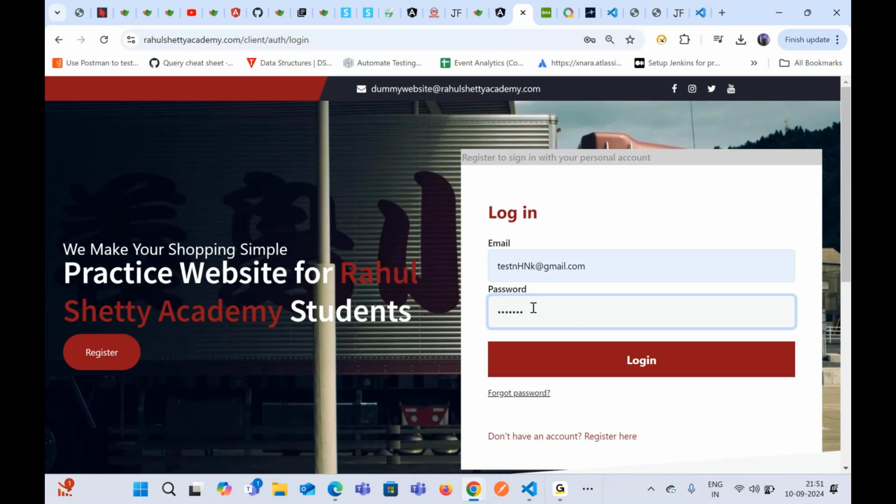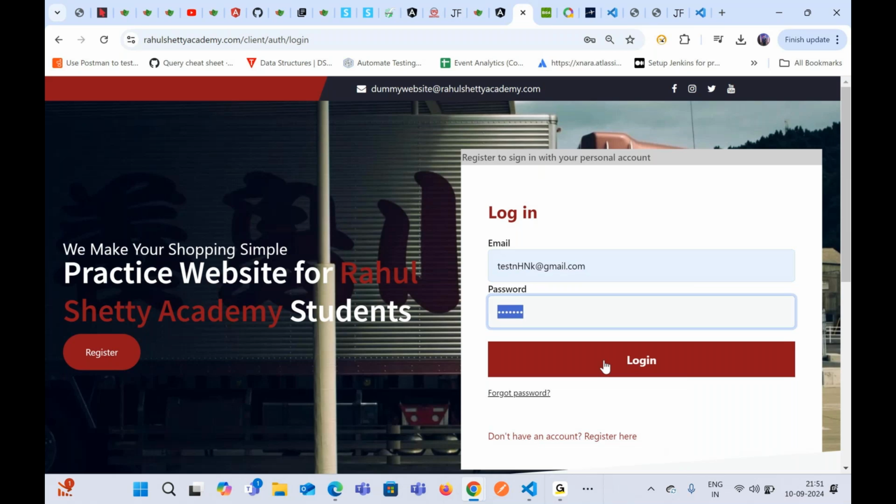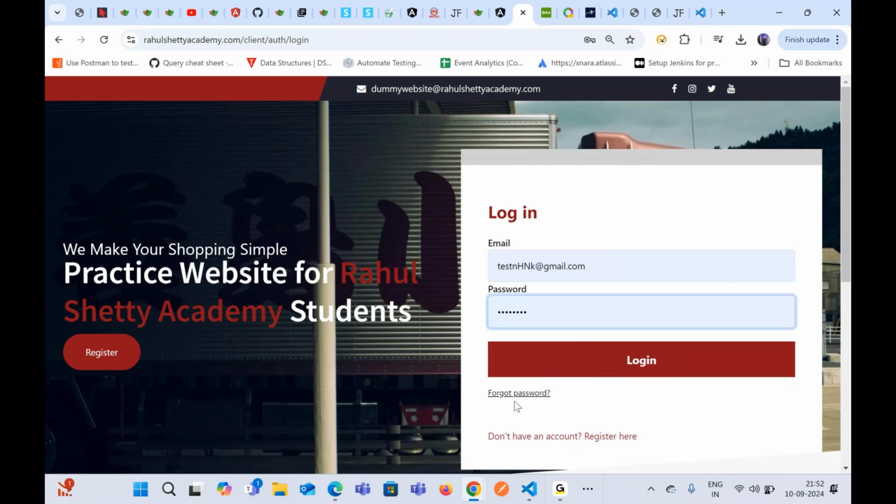Now for this, the Chrome browser will launch and fill in the username and password, and then we'll check whether it is throwing us an error or not. Now to check with the valid credential, we again have to launch one more browser, open the application, and then fill in the correct details. That will again be one particular scenario. After that, we'll also have to check whether forgot password is working, and whether the register click takes us back to the register page or not. So all those test cases will be independent of one another.